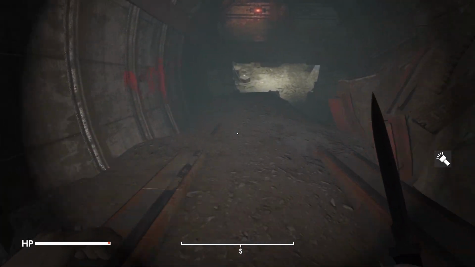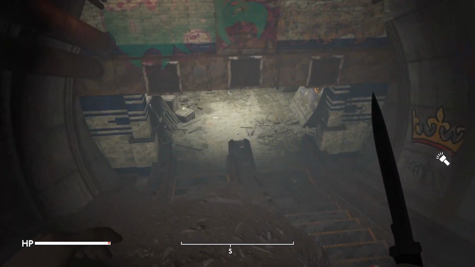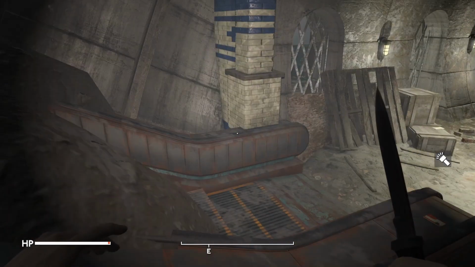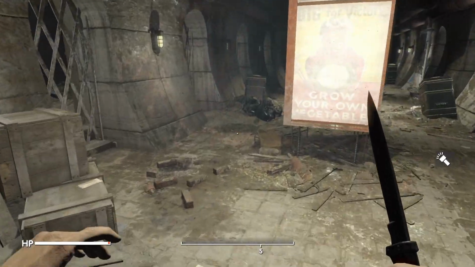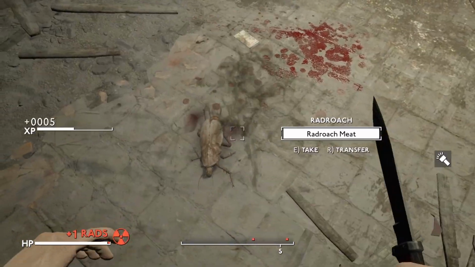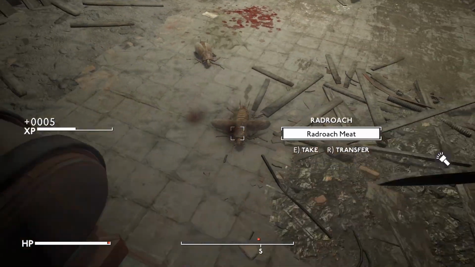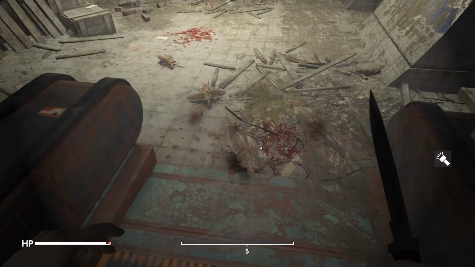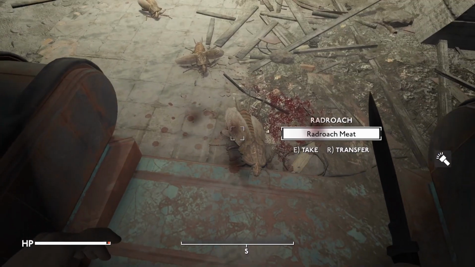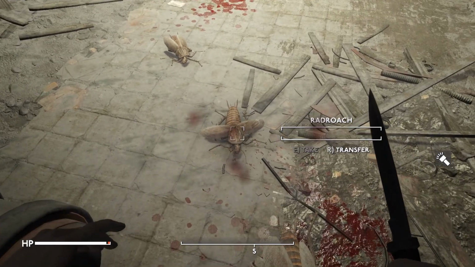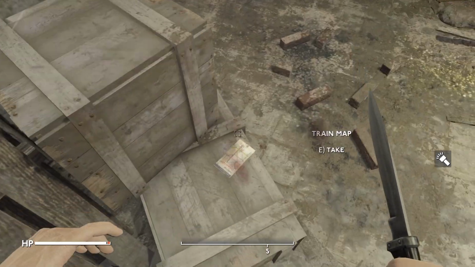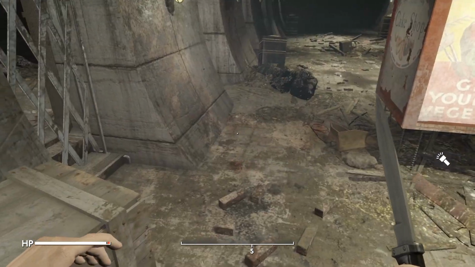So let's be careful as we go down here and make sure we have our weapon ready to go. And we get our first introduction to rad roaches. Another train map.